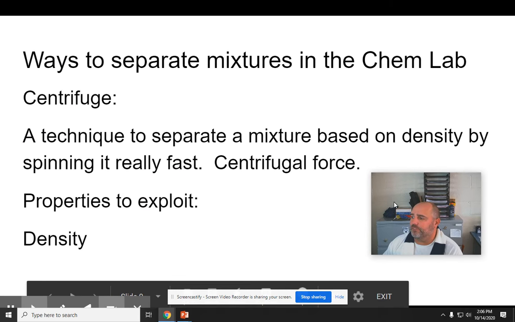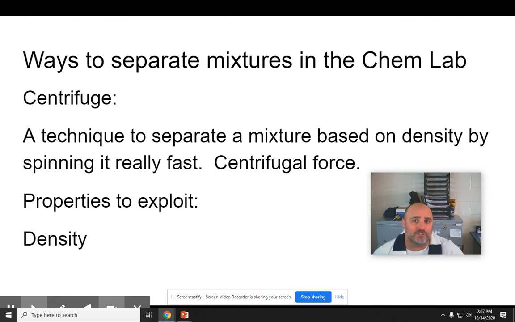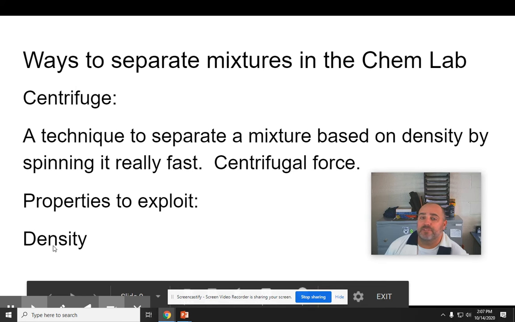Another fun one is a centrifuge. A centrifuge works by spinning something really fast. If you've been on a carnival ride that spins really fast, that's like a giant size centrifuge. And in the chemistry lab, we'll get to work with one. In a hospital lab, they might take like a vial of blood, spin it really fast to separate all the different components of blood into layers. And those will separate based on their different densities.